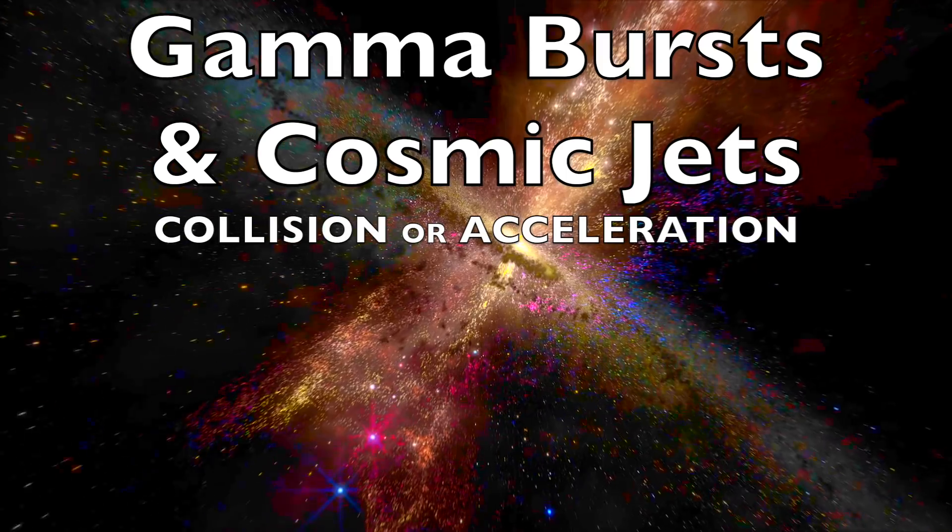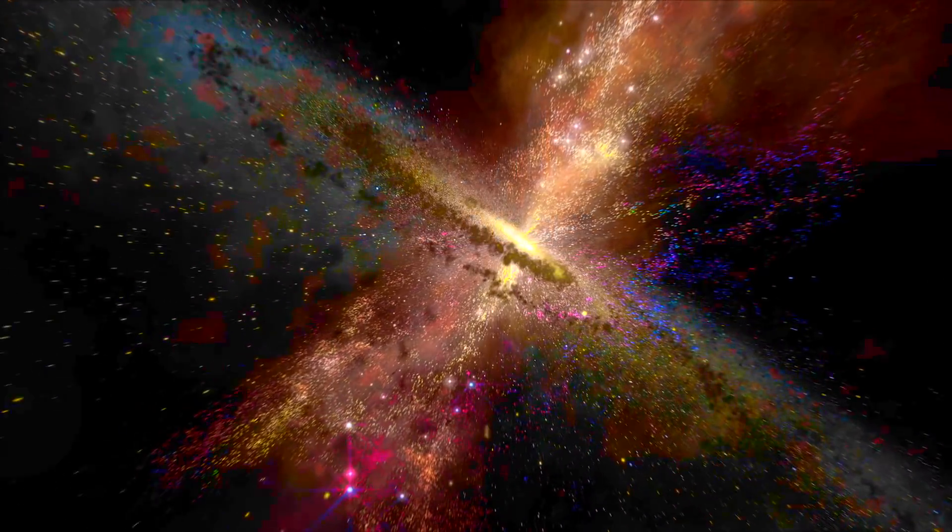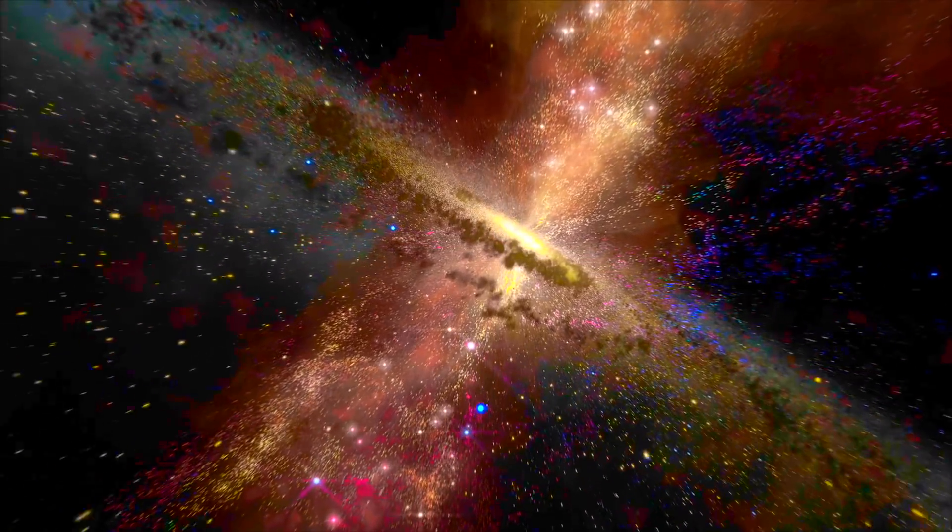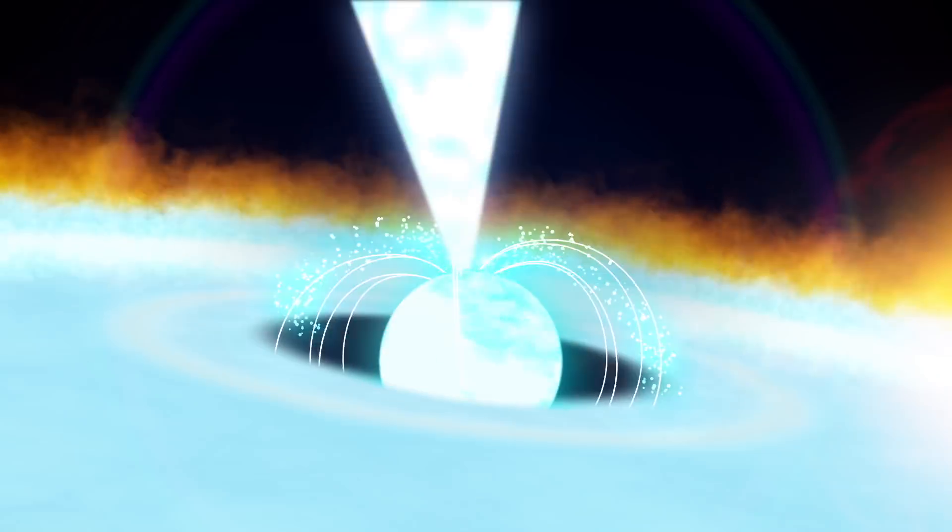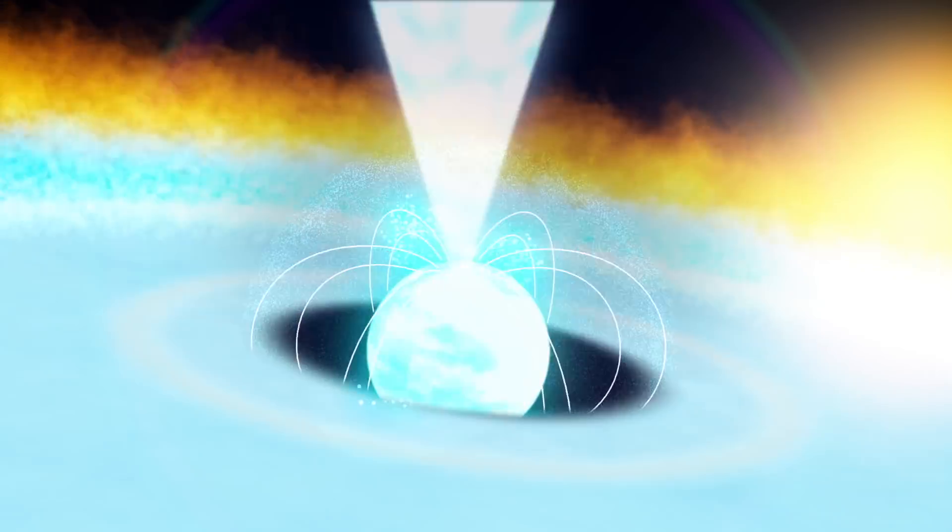The gamma ray bursts from cosmic jets and what causes them is a big deal in the universe. Galaxies show these jets, and even stars as they are forming and coming together. Some stars can maintain their jets their entire lives, like some pulsars for example.